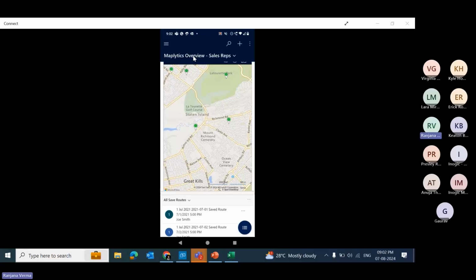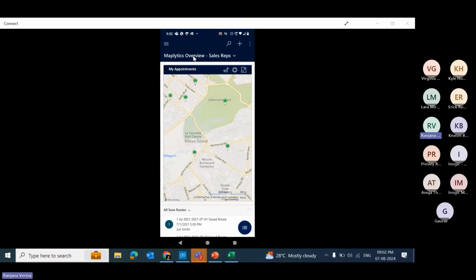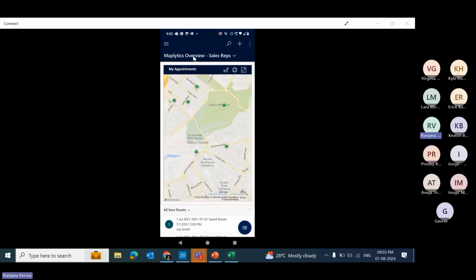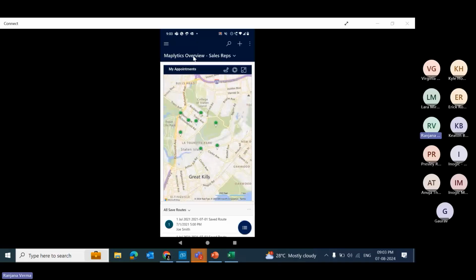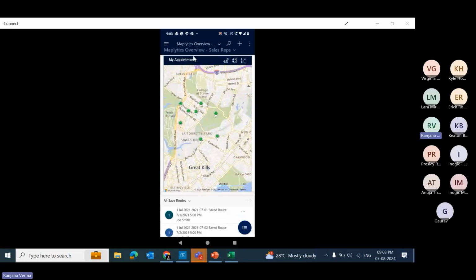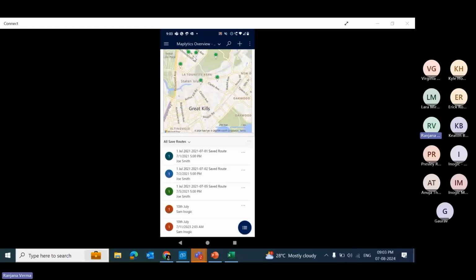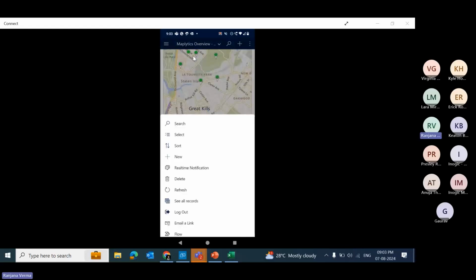What we have seen just now was a dashboard of the sales manager. I have also created a dashboard for the sales rep, wherein I can see all my appointments for today. As a sales rep, if I want to see what appointments I have, I can use this. And if I scroll down, these are my routes. I can have all my routes.